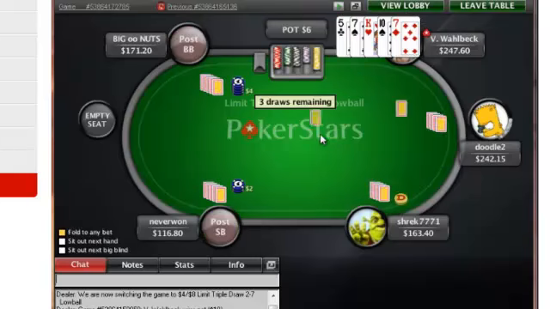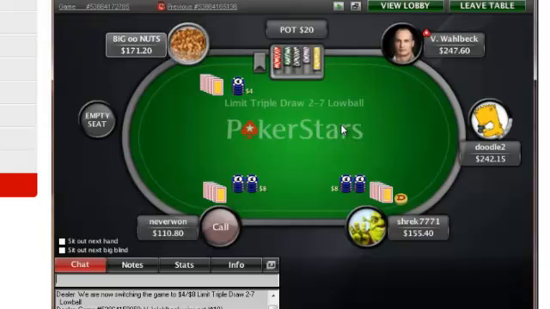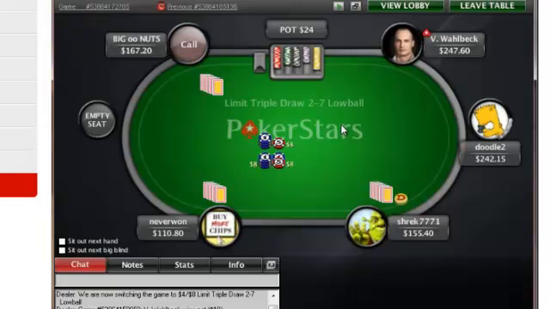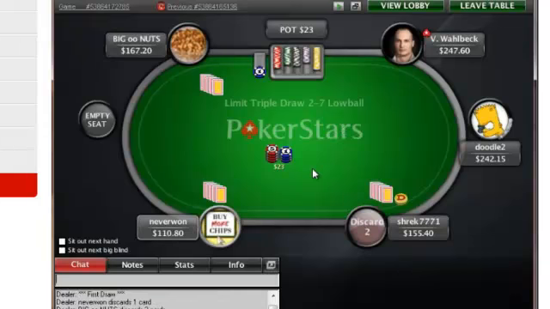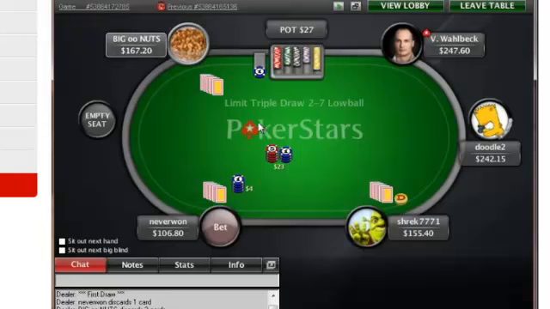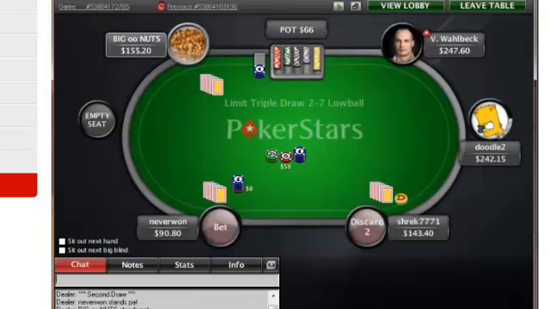They are limit triple draw, deuce to 7, the game we are now playing, and then the next one is limit hold'em, then limit Omaha 8 or better, Razz, limit stud 8 or better, no limit hold'em, and pot limit Omaha. Altogether those are the 8 games, and you can always see the game that's currently played here on the table, middle of the table, on top of PokerStars text, and also on the left corner of your screen here, limit triple draw, deuce to 7.